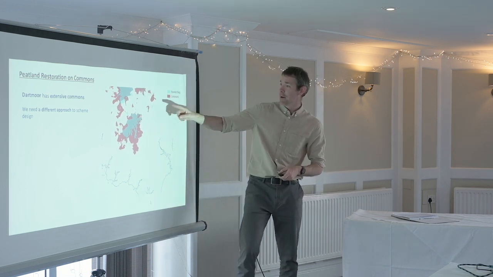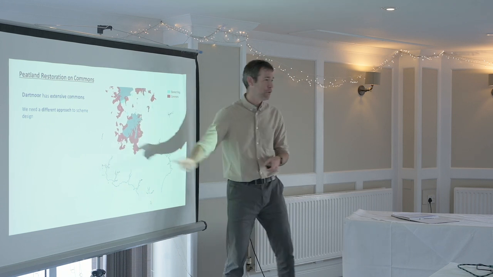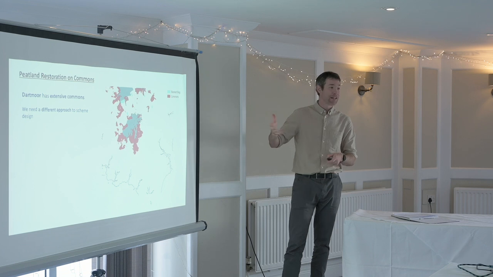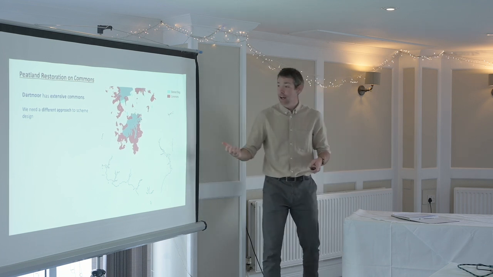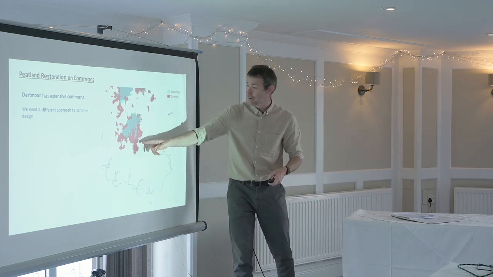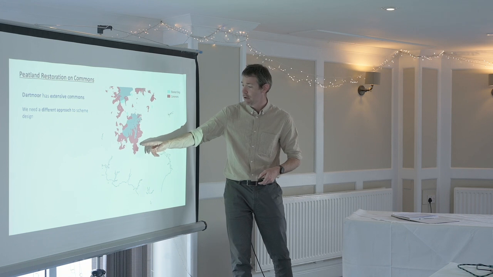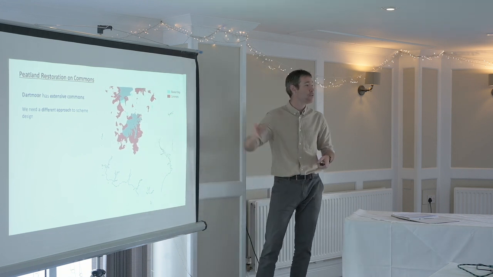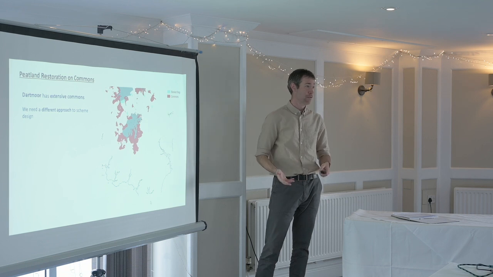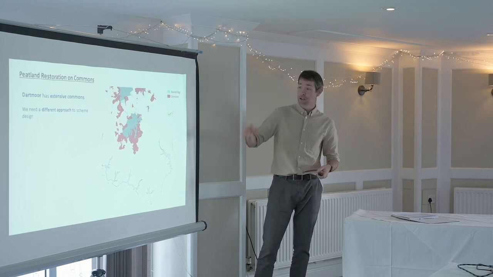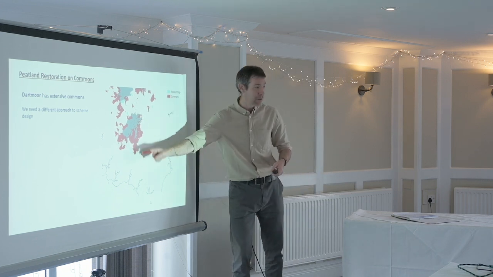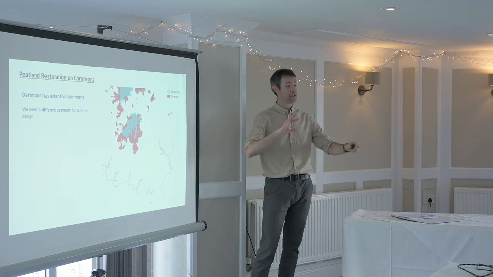This is the Blanket Bog on Dartmoor, and everything in red is common land. So when we come into the southwest, a lot of the places where we might want to do this restoration have got, I think Brent Common, I took the slide out so I couldn't share it, but Brent Common here has got something like 20 farmers grazing it. So if you want to do anything on that common, you need agreement from 20 farmers. I was hoping to show you lots of really interesting slides on this, because suddenly you're in a situation where if you want to do something on Brent Common, or you want to do anything on those 20 farms, you've got some quite complex interactions in the model.